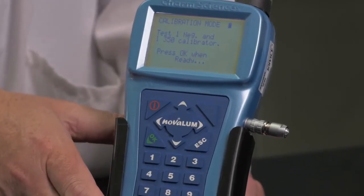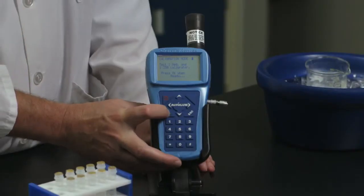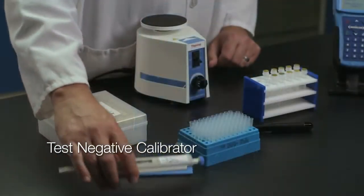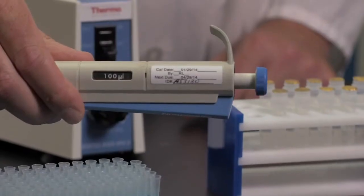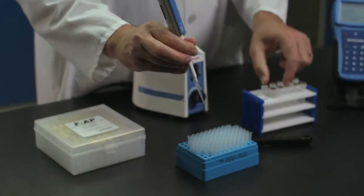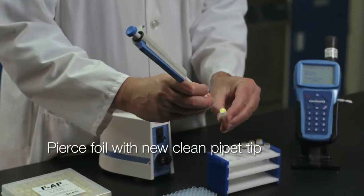This screen prompt will appear. Test one negative and one 350 calibrator. Press OK when ready. You will test the negative calibrator first. Push the appropriate 100 microliter pipette tip onto your pipette. Pierce the foil with a new clean pipette tip.